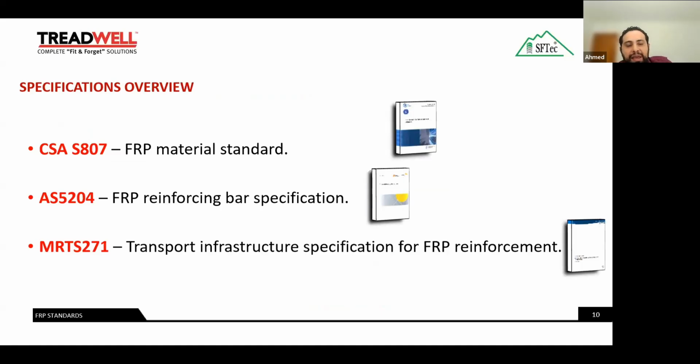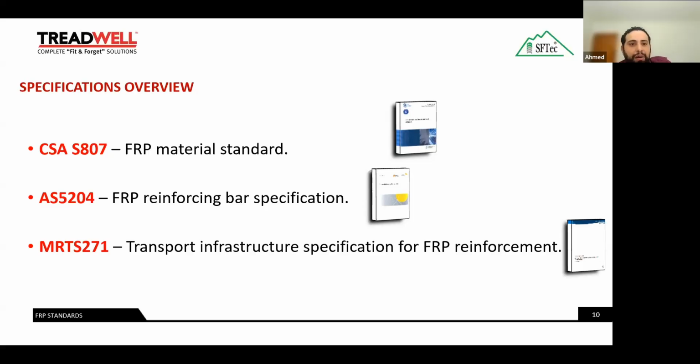purposes. CSA S807 is primarily a material specification, which defines how FRP bars must be manufactured and tested and how they can be certified. AS5204 defines the requirements of FRP reinforcing bars in Australia, including mechanical properties and also durability performance.